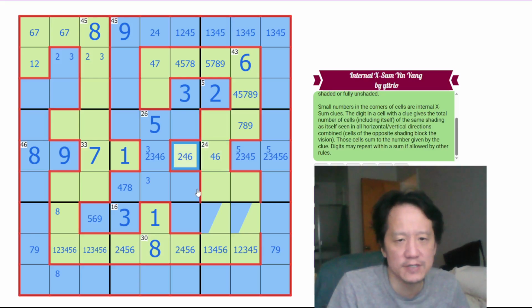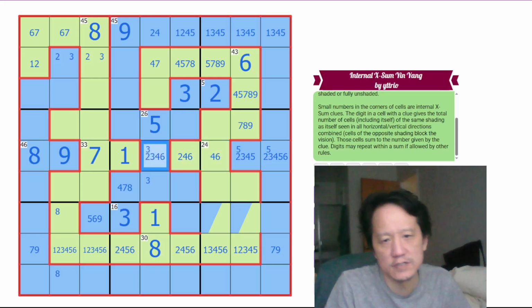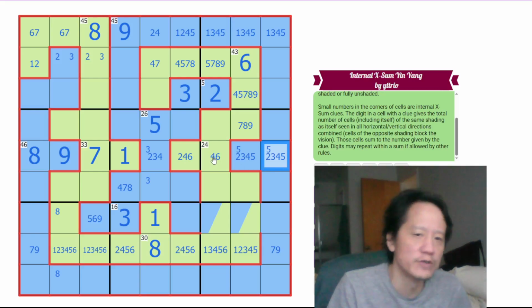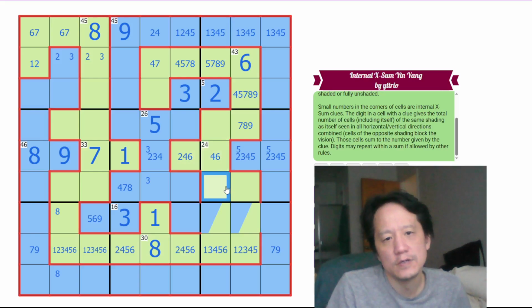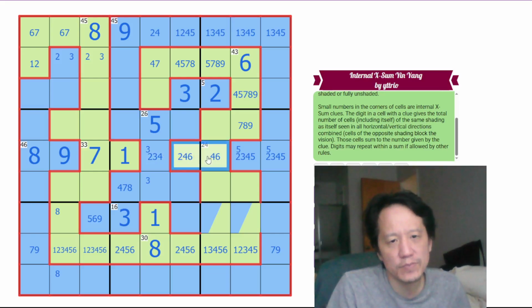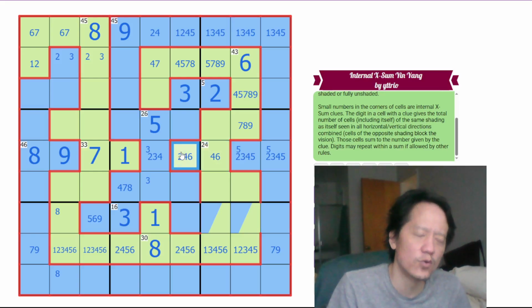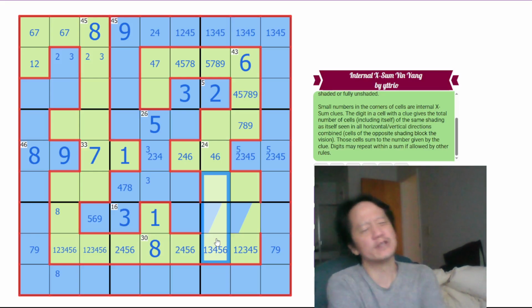If this is 4, that means 6 has to be here. Otherwise, this is 6. So 6 can never be in the rest of the row, because the 4 requires the 6 to be with it, to be 5 and 9 or 6 and 8, to add up to 24 total. If this is 6, can it ever be 2? I think so, right? In fact, I think it has to be 2. I think 6 and 4 doesn't work. If this is 6 and this is 4, those add up to 10. So the other 4 digits would have to add up to 14. Okay, wait, that works, I think.